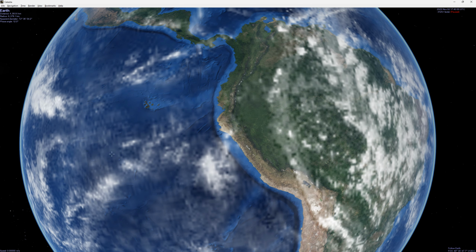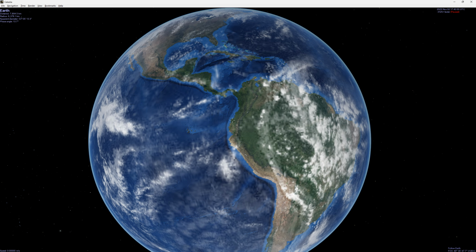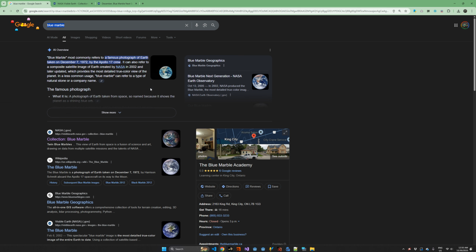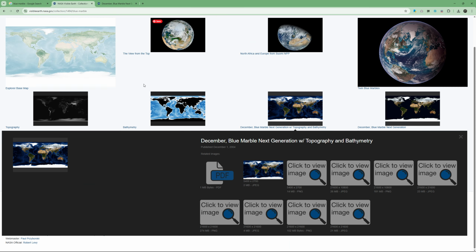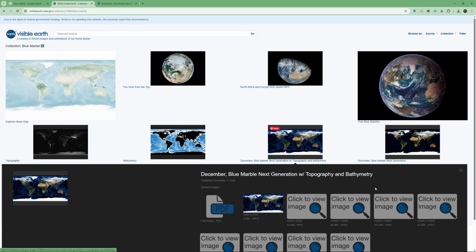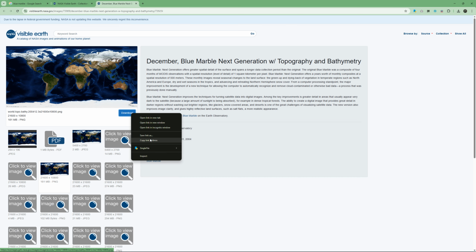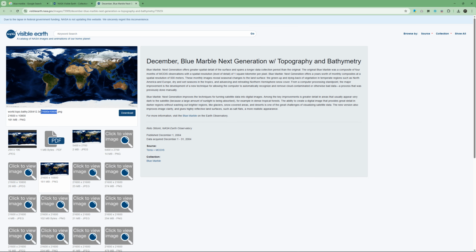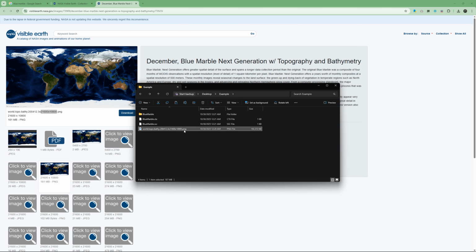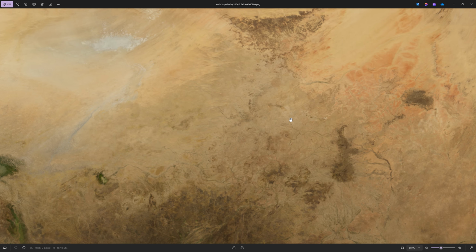The cloud layer hasn't been using a high resolution image, so you still see the base image we have from the built-in data. You can download Blue Marble by searching Blue Marble and going to the NASA website. The one we are using has an image size of 21600 by 10800. If you right click, you can save the link as, and then you get the texture. This is a high resolution image, and typically it will create some trouble if you try to use it directly as the texture, because it can go into quite some detail.